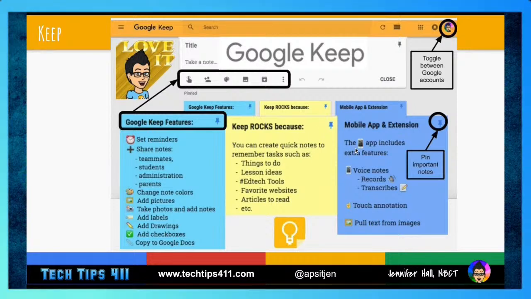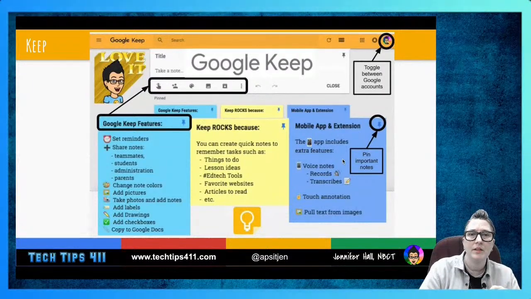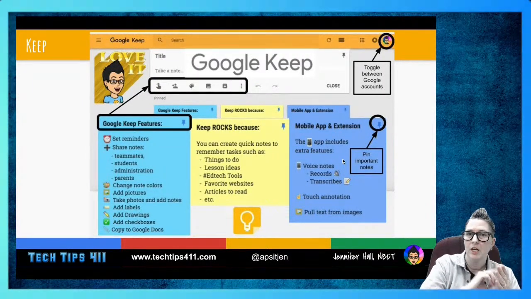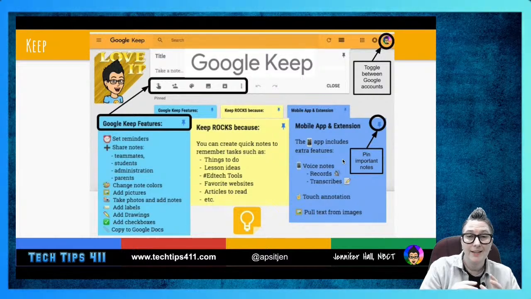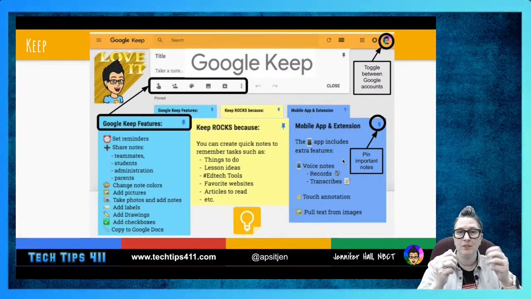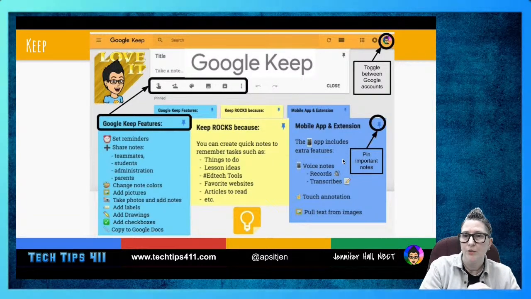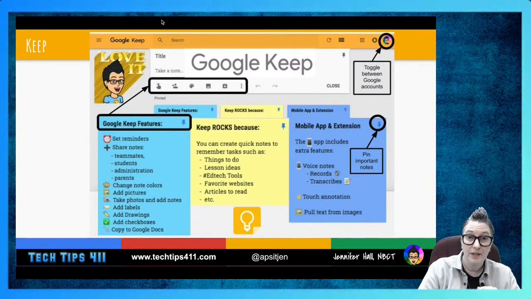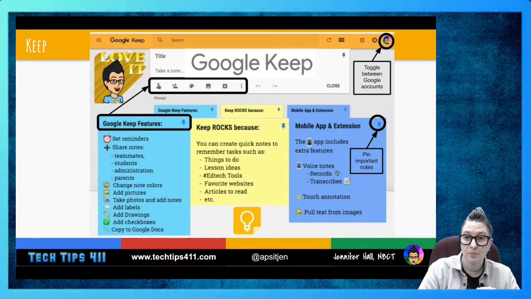Now, benefits of the mobile app include the fact that it has a voice note option. You can do a voice note from the desktop, but the voice note is going to transcribe it, so you can take voice notes. It's great for your students, and it's also going to grab that text, which is really cool. In addition, I really like the annotation, because it's touch, so it's great for drawing for students. And the magical thing is you can take a picture of an image and then say, grab all that image text out. So it's a great opportunity for note-taking for those students that might need a little extra support.